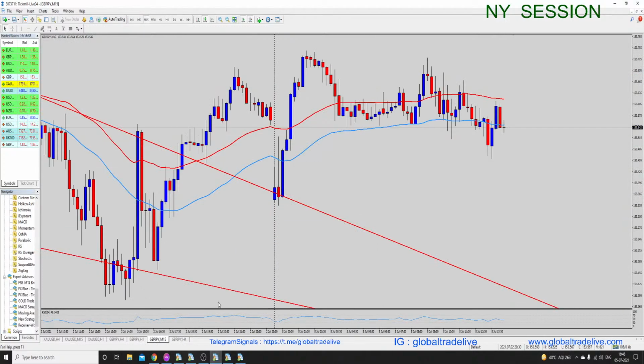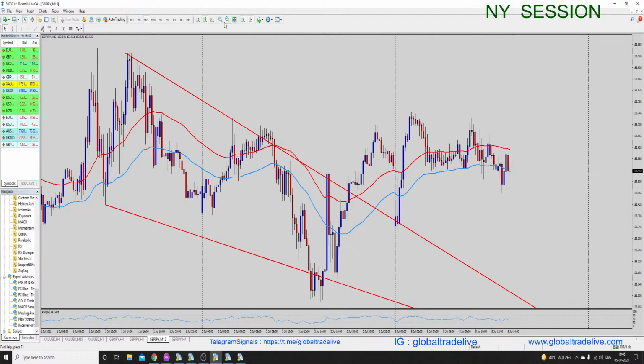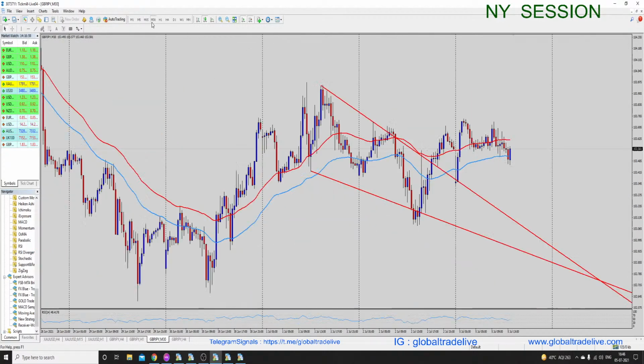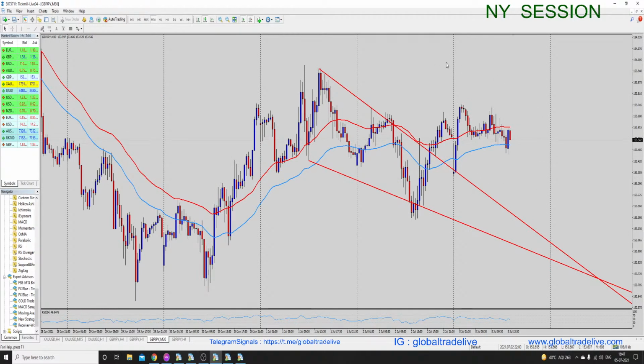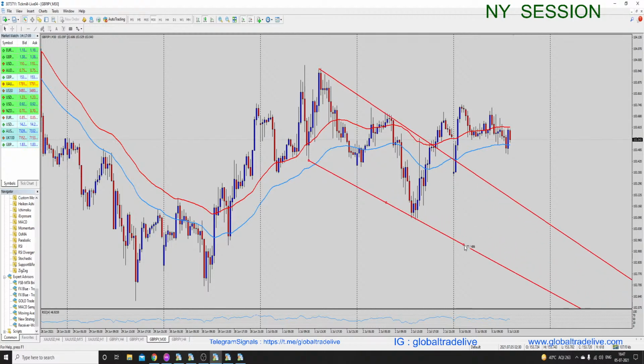So let's have a look at the smaller time frames here. Let's see what information we have. Okay, if I talk about 30 minutes right now, then the 30 minute in GJ has broken the channel over here. Now it's outside the channel, and it looks like it's rejecting the areas.